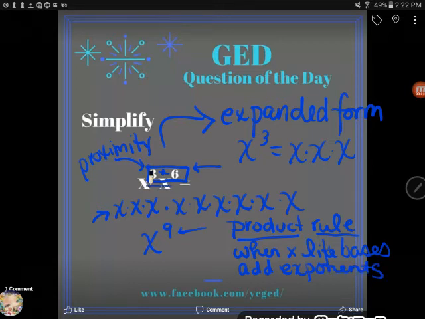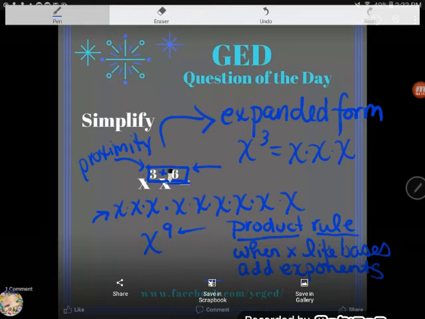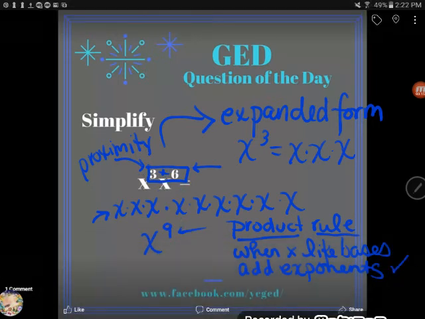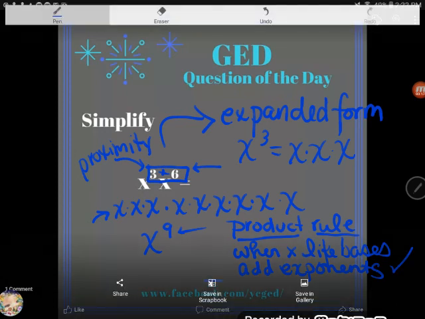This is how I think about it. I had three x's multiplying and six more x's multiplying for a total of nine x's multiplying. Hope that makes sense. Thanks. Let's do this one.